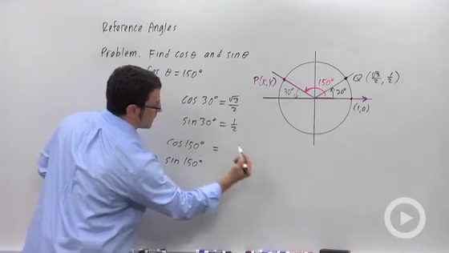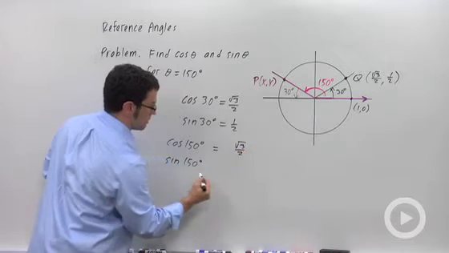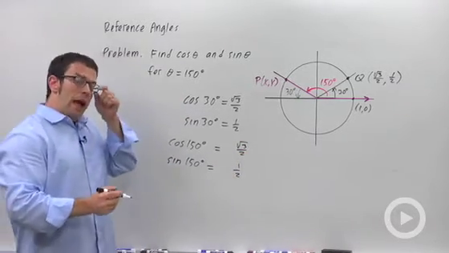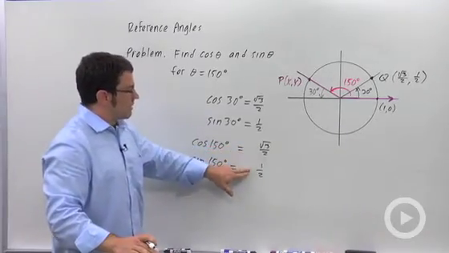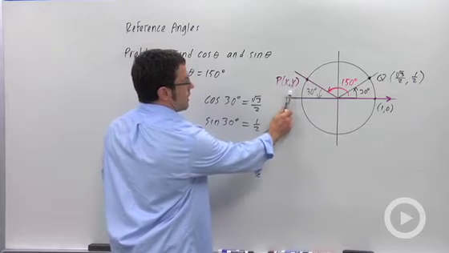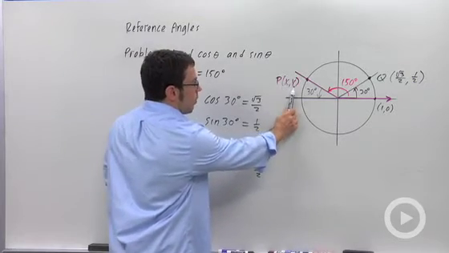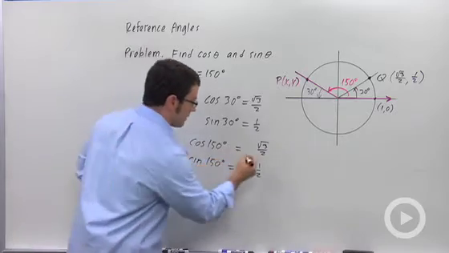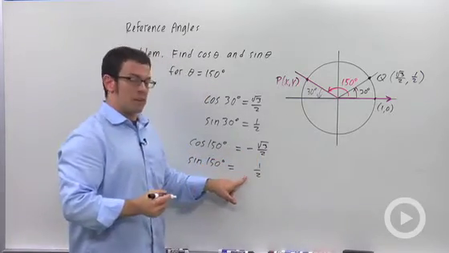So, let me just write equals some space root 3 over 2 equals some space and 1 half. And just judge whether it's positive or negative based on the quadrant. Remember, in the second quadrant, x-coordinates are going to be negative, y-coordinates are going to be positive. So, your cosine value is negative, and your sine value is positive.